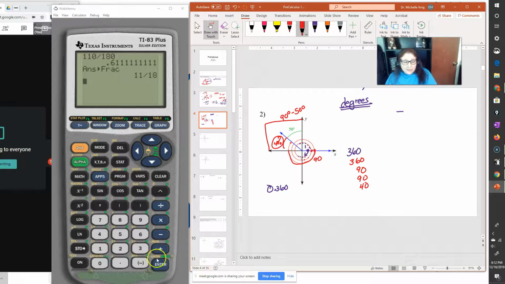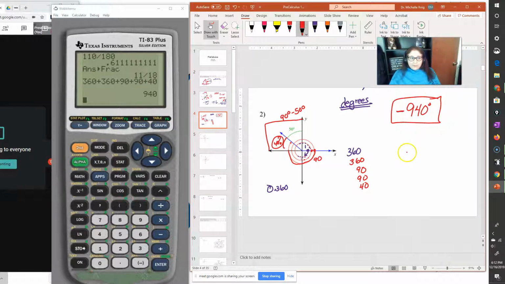And then on the calculator, now in real life, I probably would have just typed all of this right into the calculator, but I didn't want people to get confused. So I've got 360 plus 360 plus our two 90s for each of the bottom quadrants, plus that additional 40. And that gives me 940, which is what I got when I did this problem before. So the answer to this problem is negative 940 degrees.